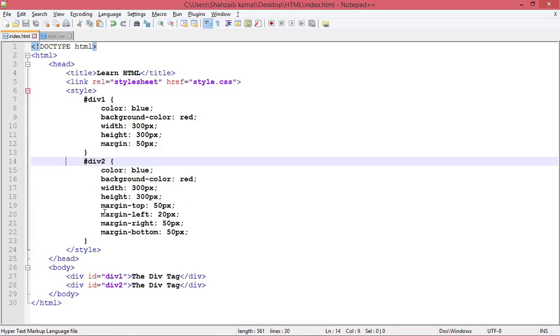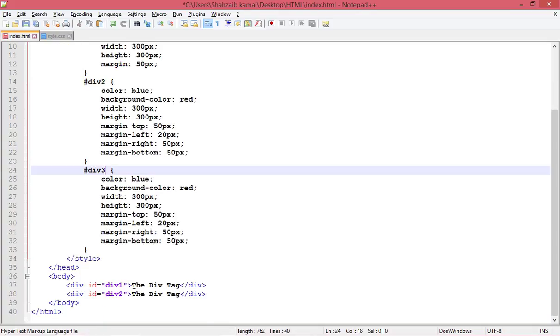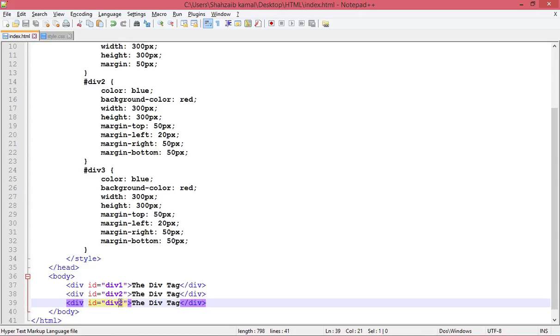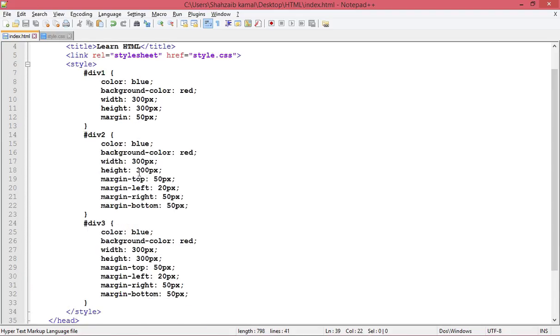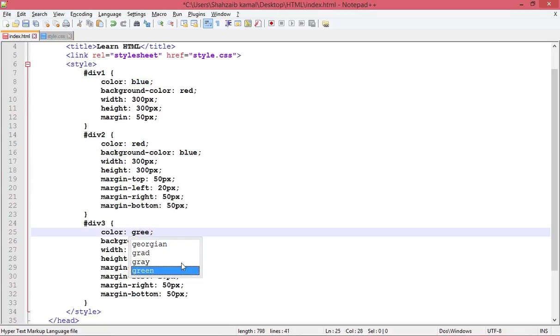It's working perfectly. Right now I'm going to teach you another way. Simply copy and paste, and now div3. Let me select this one, div3, and refresh. Now there is another div. You can see I'm changing the colors of all these divs: red, blue, and green.